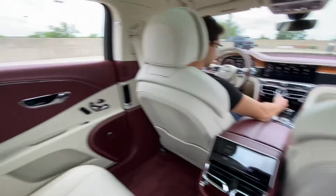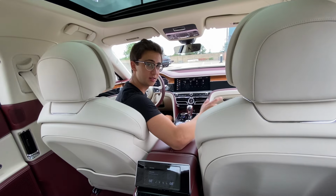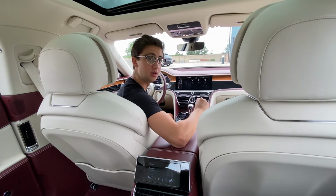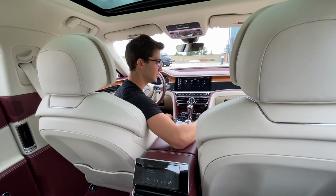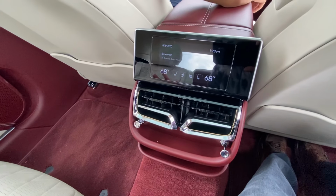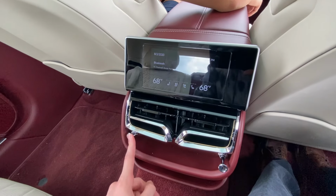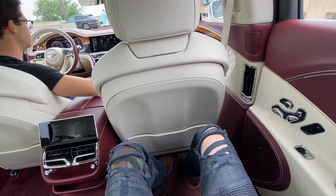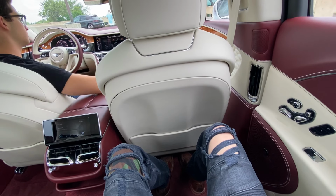And all the seats, all 4 seats are heated and ventilated, and they all have massage function. Yes. And the massage function in this car is really good. Yeah, ridiculous. In some vehicles, it's kind of weak. This is like, you feel like you're actually in a real massage chair. And we have the screen right here, and the crazy thing, like all these air vents, this is all metal that I'm touching. Pressing that in is like something else. I'm just messing with the AC. And for context, I am 6'3", and I have plenty of leg room.